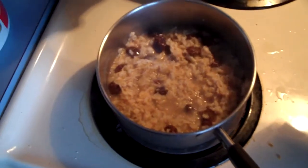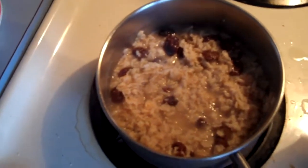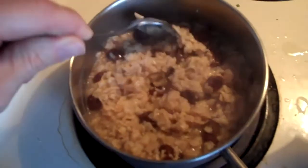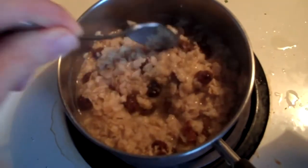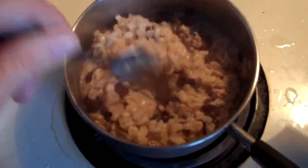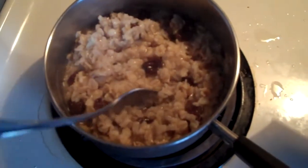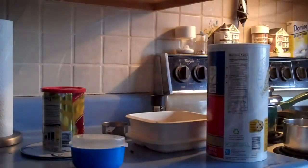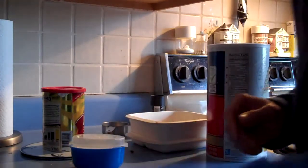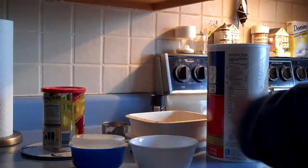Now, we'll look at the oatmeal again. Where's my spoon? Let's see. I'm thinking that that is about right. Again, there's maybe another minute or two, but no. As I stir it up, I see that does appear to be the perfect consistency. Once again. Okay, we're almost done now. We get our bowl. And we get our oatmeal.